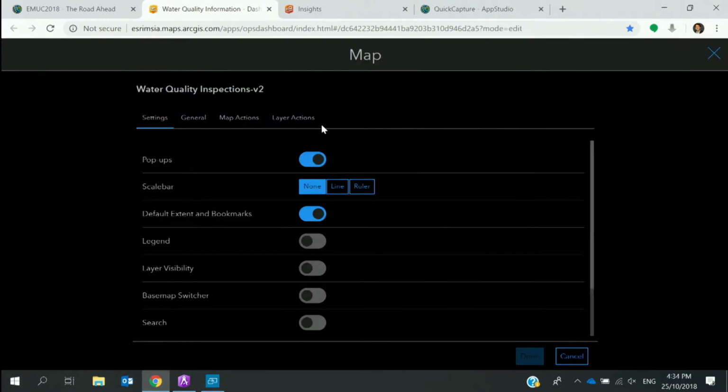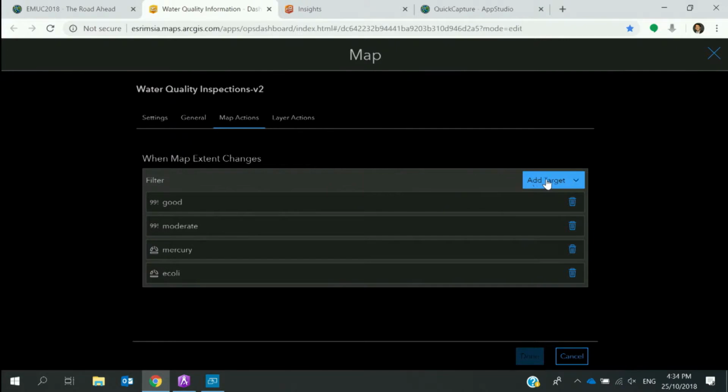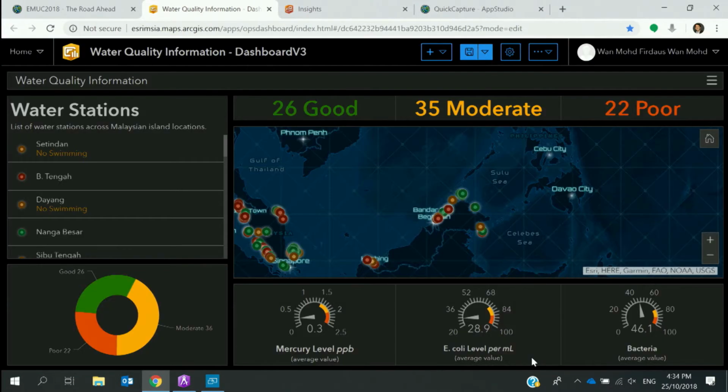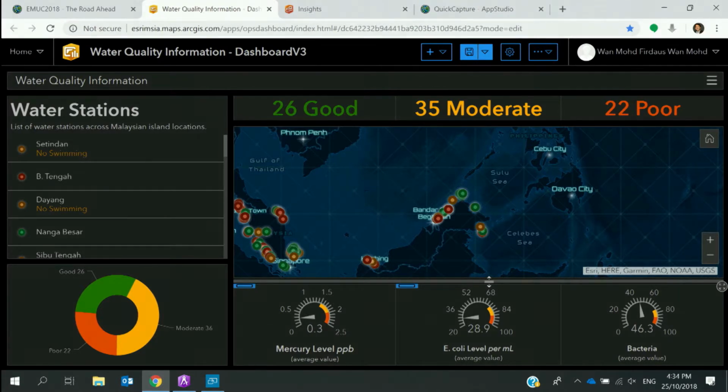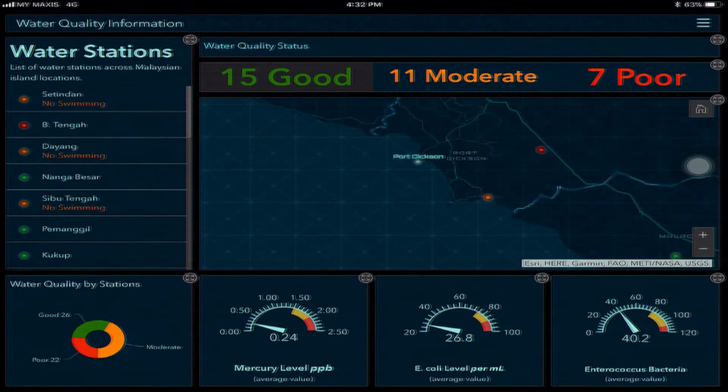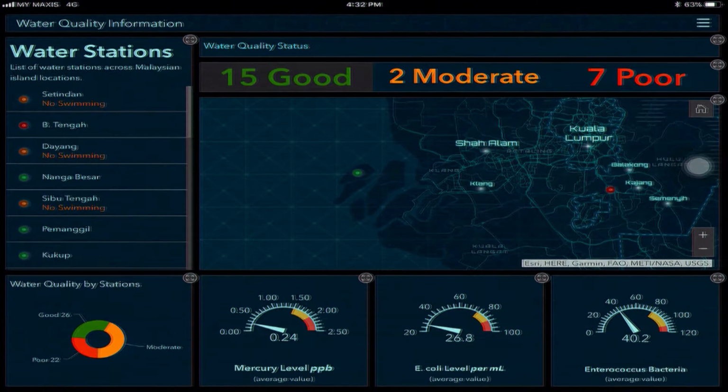And one more. So when the map extent change, I just want to make sure that it will be reflected in these new widgets. So because everything is portable, all right, I can actually make use of my tablet here. Switch over. Okay, I will have the same look and feel as what I see in my notebook. So I can pinch and zoom, just like what I do in any other tablet apps. Now we can say it's a dashboard that works just about everywhere.